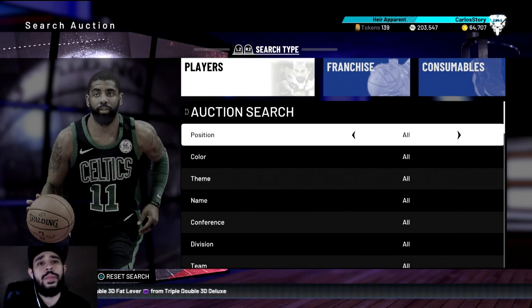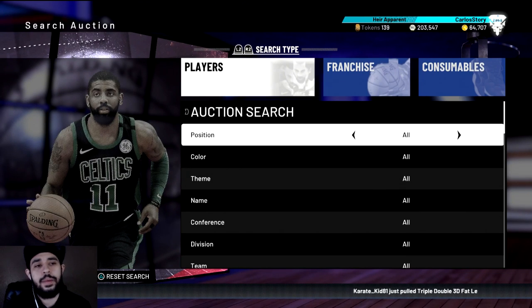And we're gonna start out with the first thing that you need to know about the market, which is that it is a live auction. Anytime somebody puts up a card, it's gonna be there right away. If I put a card up right now, you're gonna see it 1 second later. It's gonna be in the market. You don't have to wait 15 minutes. It is a live auction.